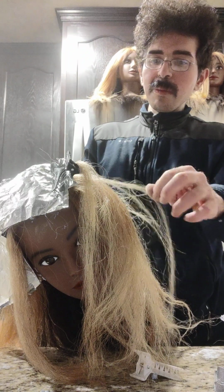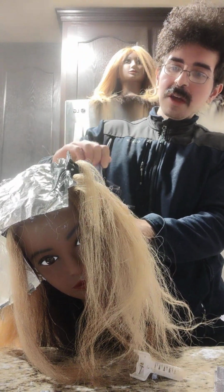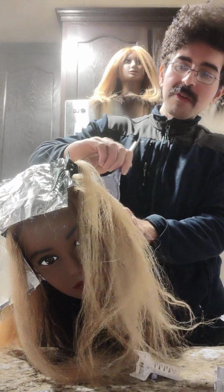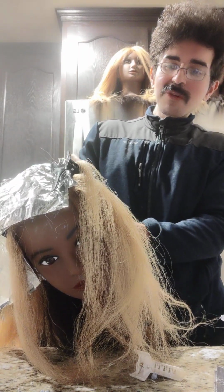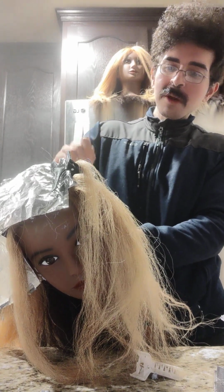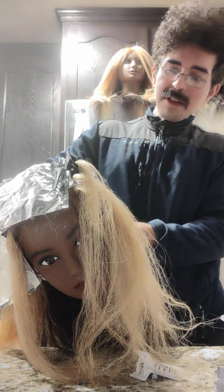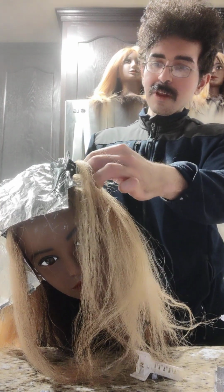Not bad, so one packet of lightener with 2 ounces of 20 volume developer was enough for me to do 12 foils. Which is awesome. And sometimes you don't need like a full head of highlight. Sometimes with 12 foils you could completely transform the overall base color. And I feel like this is gonna really liven up her light blonde.